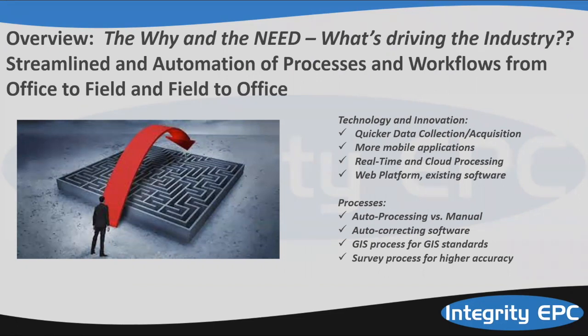Since I came on in April of 2019, one of my visions and things I talked to Corey about was helping us not only drive in technology and innovation, but what we were going to do as a company to set us apart from everybody else, what we were going to do different, how we were going to scale that, and what competing technologies and software we were going to use to do things better. So obviously cost is a big factor, and the need for us was our current clients asking us and pushing us into a direction that we haven't been able to do before until now.